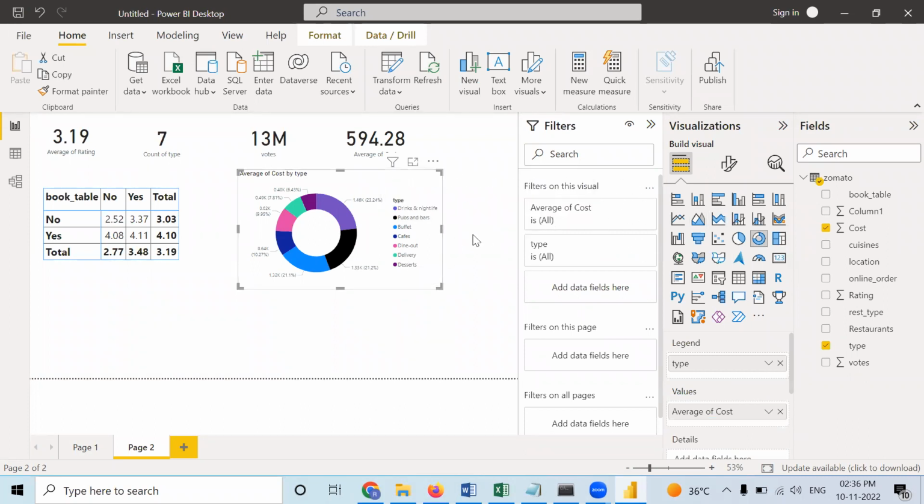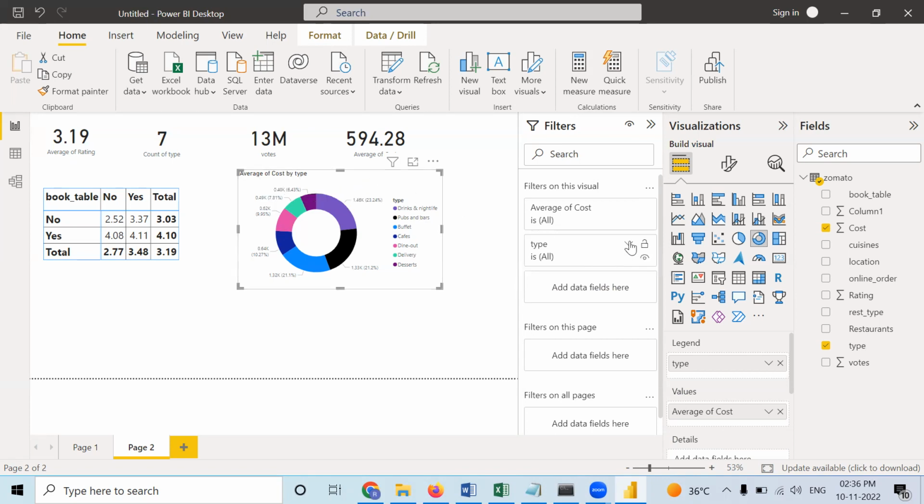Okay. So here it is showing me the average cost with respect to type. If I want the top 3, I mean, in yesterday's class, we have discussed that. I will tell you the correct process regarding it. Okay. So this is having 2 variables, average cost and type.